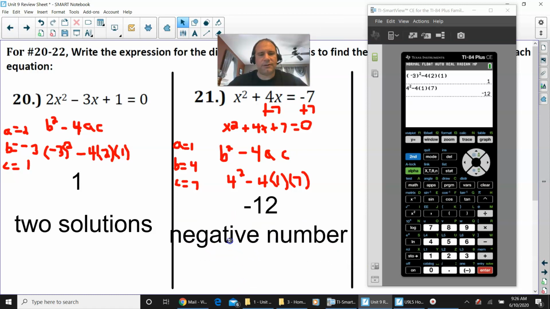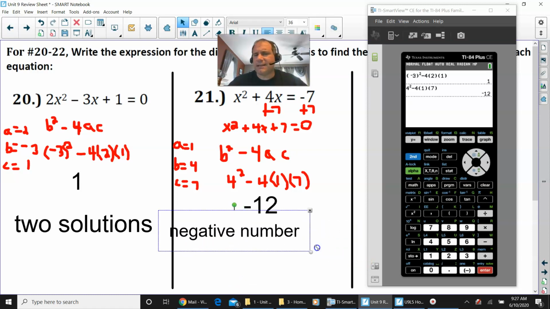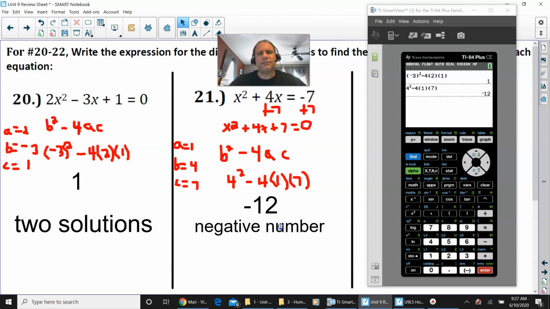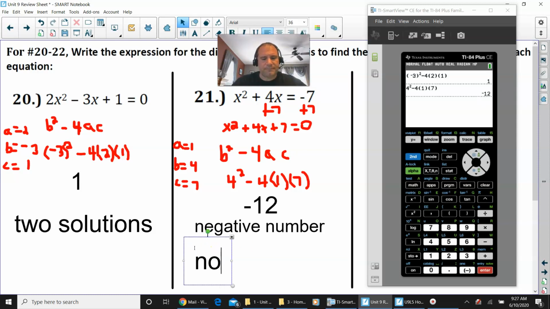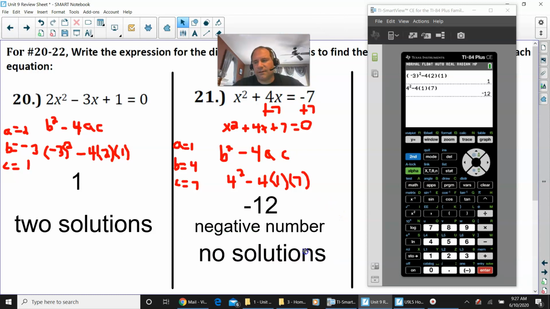Right? Negative number. What happens with a negative number? Can you take the square root of a negative number? Not that you're doing that. Think about where the discriminant comes over. Where does b squared minus 4ac fall within the quadratic formula? And it is underneath that radical. So if you get a square root of -12, there are no solutions. All right, negative number, no real numbers. You cannot take the square root of that negative, and that's the reason why.